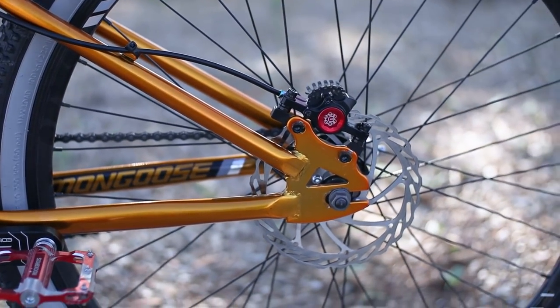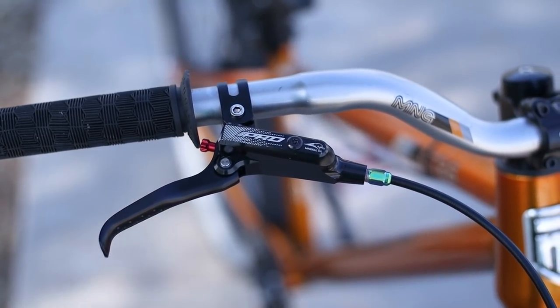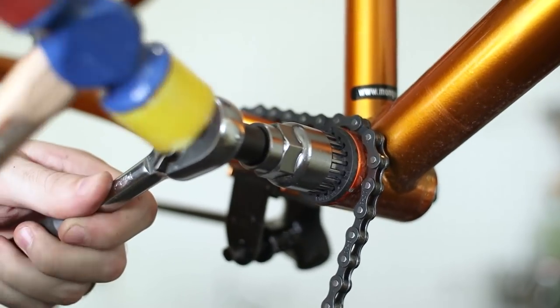The Pro rear hydraulic brakes were very nice and I really liked the barrel adjuster on the lever — I can't wait to give them a full review down the line. I'm getting sick of working on Walmart bikes. Walmart has been pushing the envelope with their bikes as of late, but at the end of the day they're still just cheap Chinese bikes built using non-standard parts like this plastic square-tapered bottom bracket, weird headset sizes, and almost no grease on any of the awful threads. When my bars and back wheel slipped, I realized these Walmart bikes just aren't reliable. I still want to do a few more upgrades and take it out to the BMX track for its final test to see if I'm going to keep it.